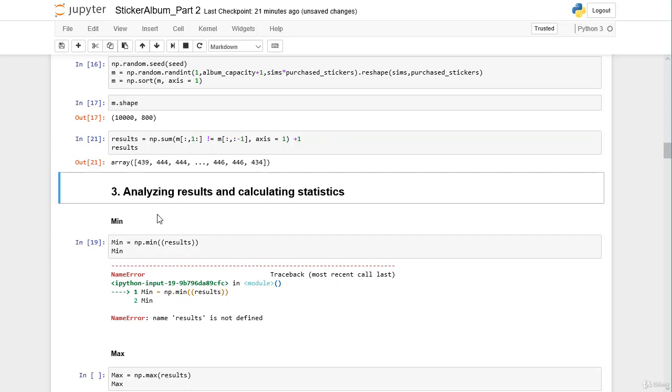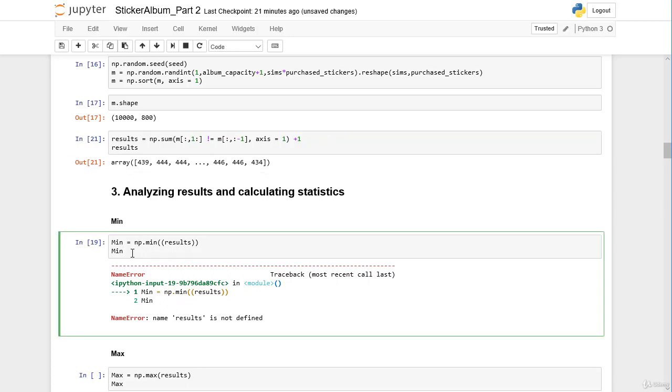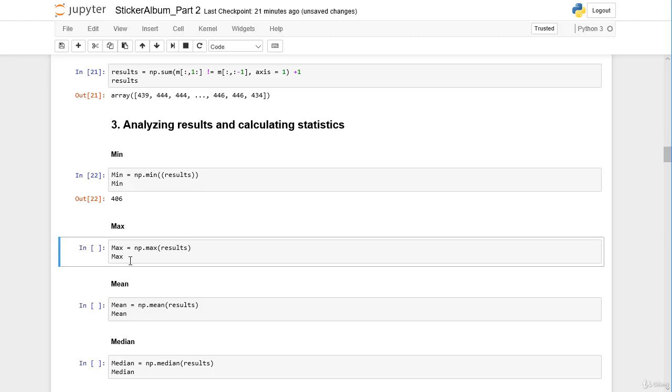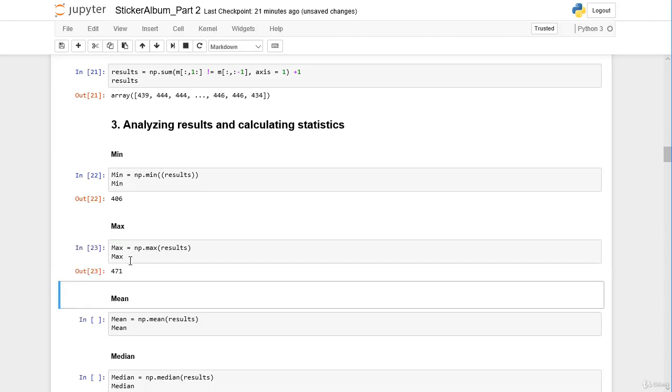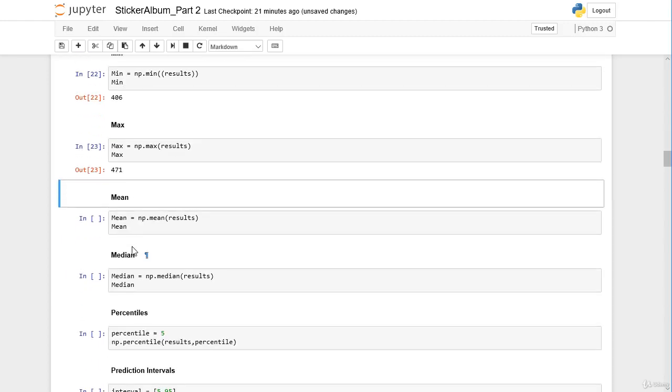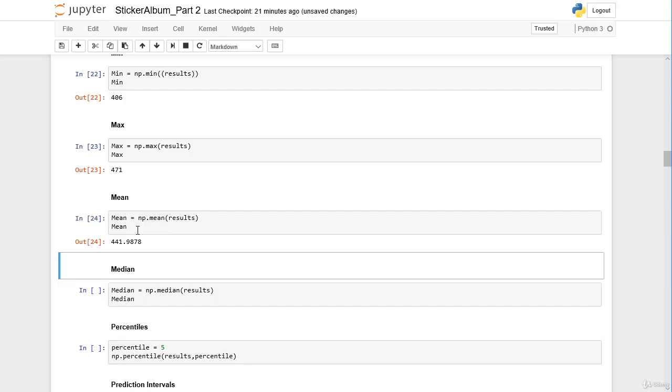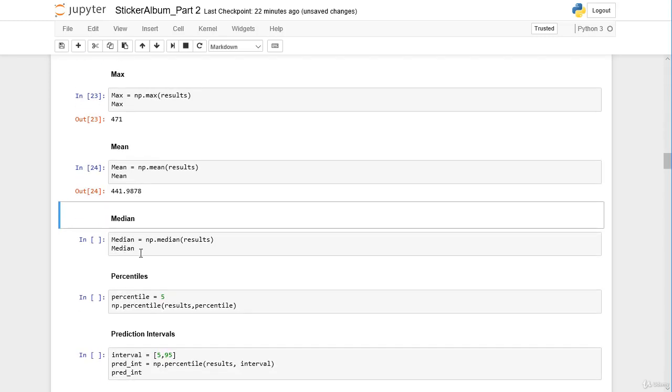So now we can calculate the minimum of our results. It's 406. And also the maximum. It's 471. We can calculate the mean with np.mean. We could also apply the method results.mean.